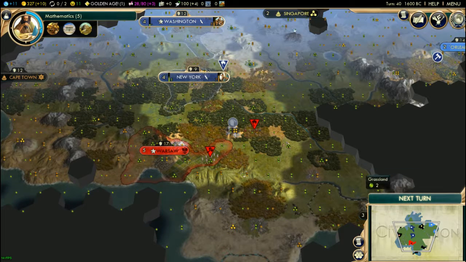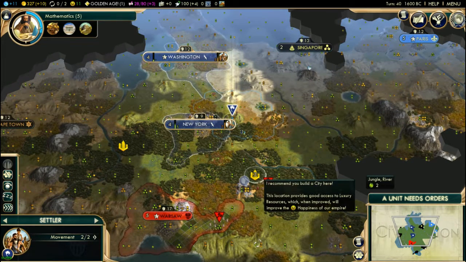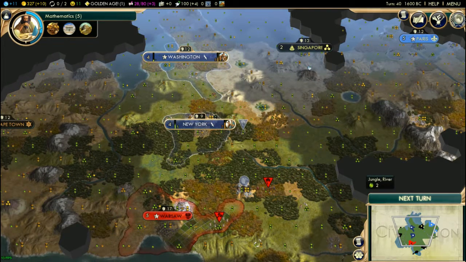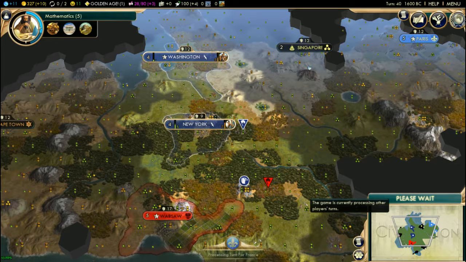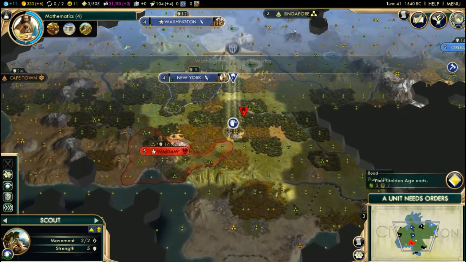Action might be good if they settle out here somewhere, then I could basically cut communication with them. That's good. I could deal with that. You're not still near me. All right, on my turn, let's talk to him for a second.